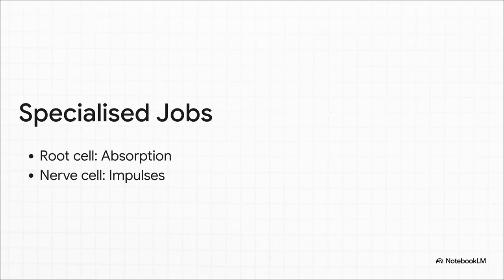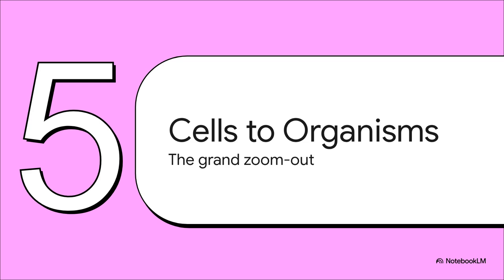We see this extreme specialization everywhere. In plants, the root hair cell extends outward with a long finger-like projection directly into the soil, creating a massive surface area specifically to absorb water and minerals. Back in animals, the nerve cell, or neuron, stretches out into a long fiber to transmit electrical impulses across the body. To make sure those signals don't get lost and travel lightning fast, the fiber is wrapped in a fatty insulation called a myelin sheath. Form perfectly matches function.